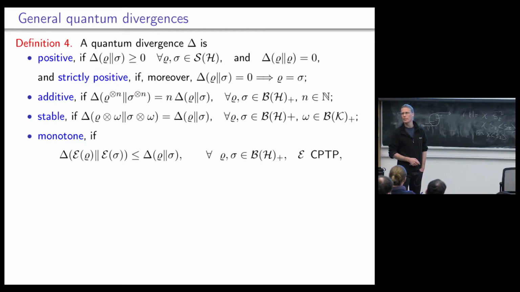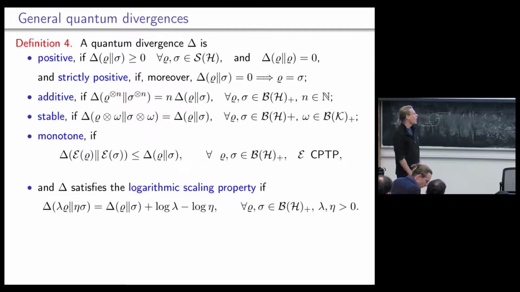Don't have a symmetry requirement? No. So these are not real distances. They are not metrics, except for the trace norm distance that I showed in the beginning. But actually, we are not going to be so much interested in the trace norm distance. So apart from that, all the others are going to be not symmetric. Okay. So this is more like philosophy or an idea behind, but they are not real metrics. In some contexts, the relative entropy behaves like the square of the Euclidean distance. But that's not going to be important for us now.